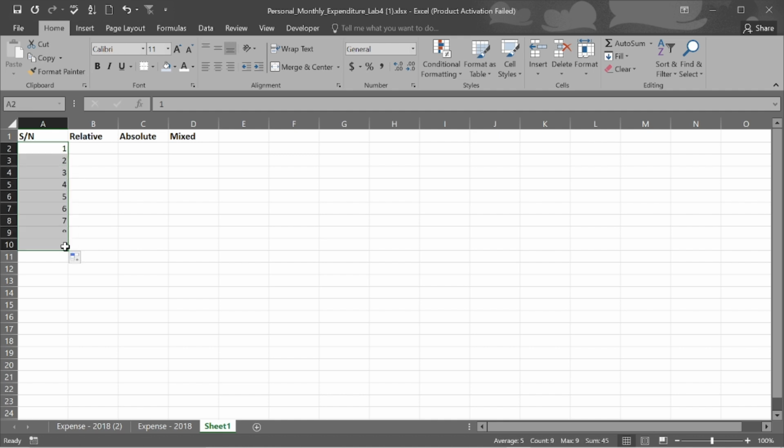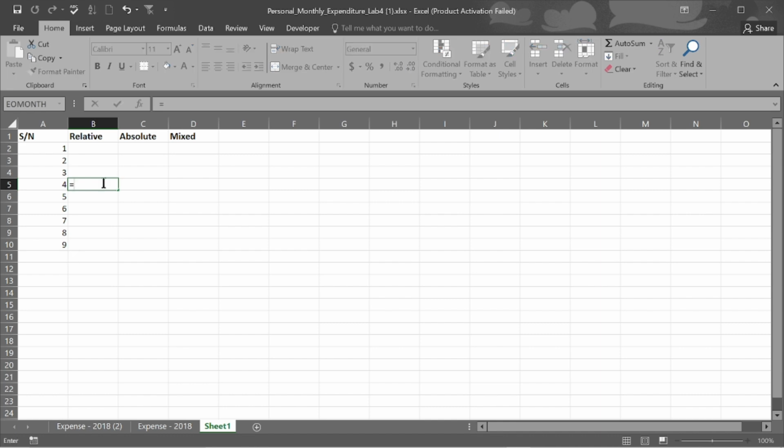So when I now copy it, I've automatically given Excel a clue of what I want to do. It will say okay, that's it, and now perform. So from here, for instance, let me enter a formula.